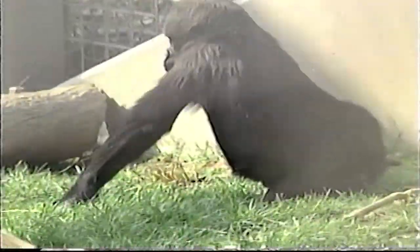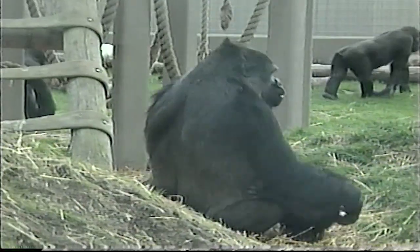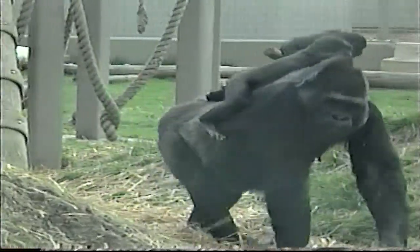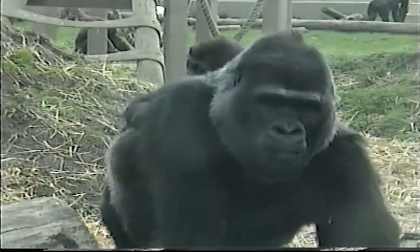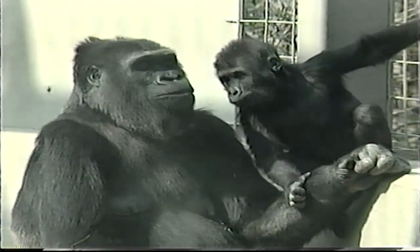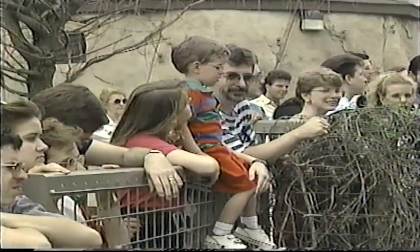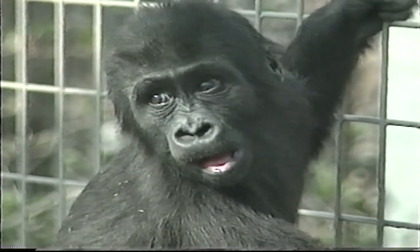Jamoki. She's 2.5. Her mother didn't raise her past about 9 days old, so we had to hand raise Jamoki in our nursery. Lulu is the little new mother still. I think she's very proud of her little baby, and she loves to sit in front of the public and parade. You know, this is my baby. And it's pretty neat because it's usually kids that see a lot of behaviors that they can identify and recognize within their own families. The gentleness of the mother with the baby. The comical play influences the youngsters. I think the public is enamored with the gorillas because they have the best of human qualities and none of the bad.